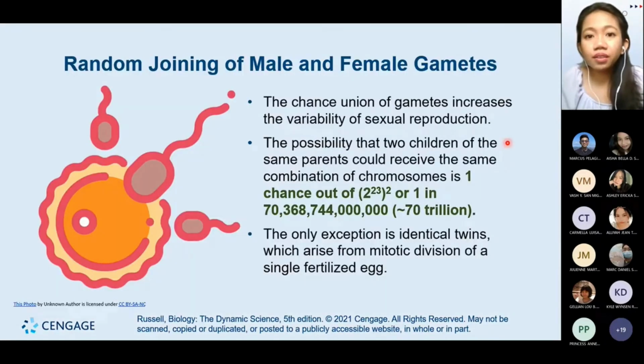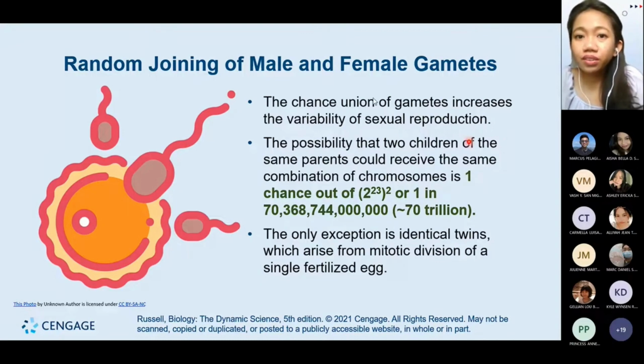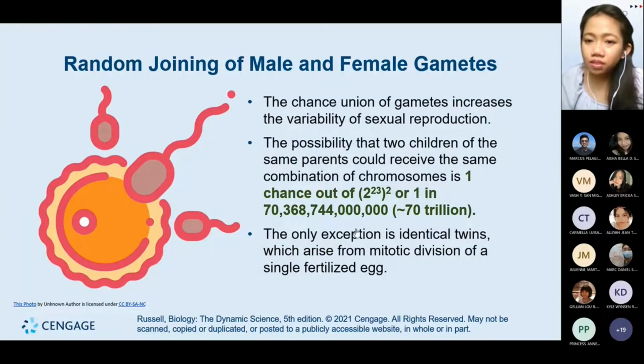Okay, so knowing about meiosis or learning about the statistics of meiosis and the processes therein will allow you to appreciate how unique of an individual you are. So we are computing this statistic based on the numbers we know from human beings. So let's ask someone to read the second bullet for us. Maybe Kurt? Can you read the second bullet?